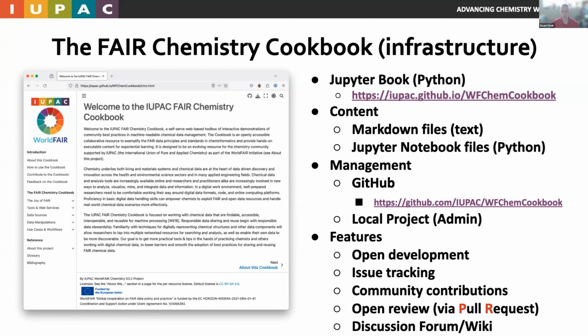GitHub has issues where you can track community issues relative to the website. But we're also using it to facilitate community contributions, because we can encourage the community to provide a new recipe using what's called the GitHub pull request mechanism. And when we do that, we can then have reviewers actually review those new recipes and give feedback to the contributors on how those recipes need to be updated, and then finally accept them to be published within the cookbook.